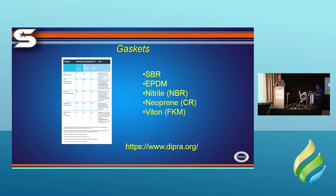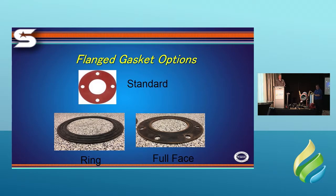For flange fittings, there's two styles of gaskets. There's a standard flat gasket or there's a special gasket. The AWWA standards list a flange fitting as a 250 PSI pressure rating up to 24 inch. There's a caveat in that standard though that says if you use a special gasket, that fitting magically is now a 350 PSI fitting, even though it says 250 PSI on it. What gives it the extra pressure rating? The fitting could always handle it. The pressure rating for flange fittings was always based on the gasket that was used.